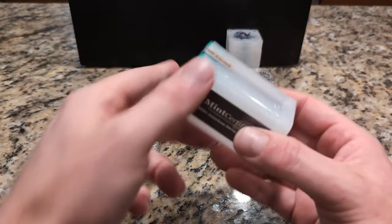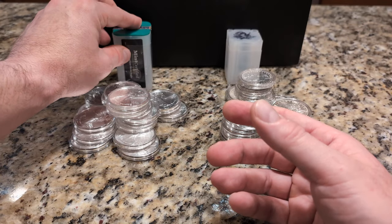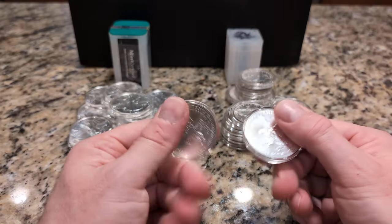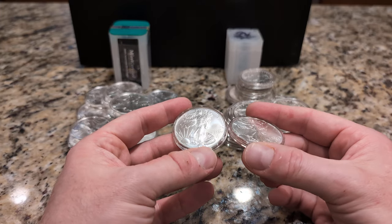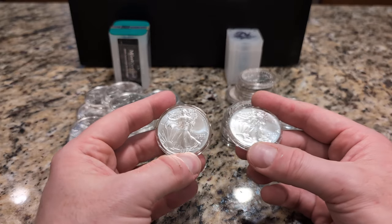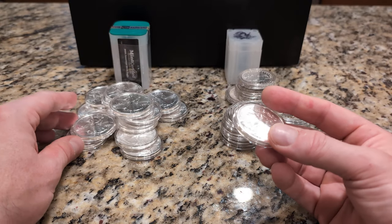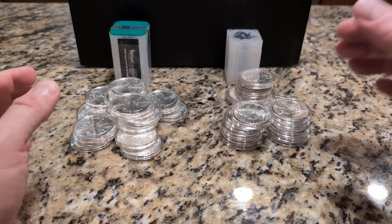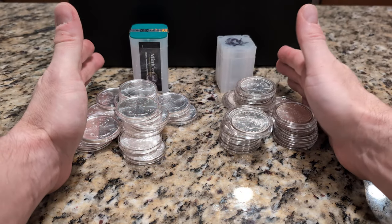So the question for the coin people is: did I get suckered into the mint certified roll versus the regular roll? Is there a big difference? It was about $100 more. And man, this stuff is volatile — when I bought the coin starter set, silver went down like $40 from its original price, and now it's back above what I paid because silver has gone up again. Crazy.